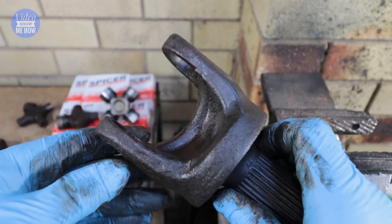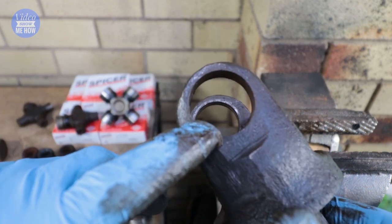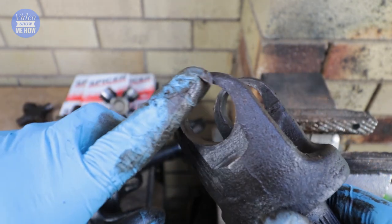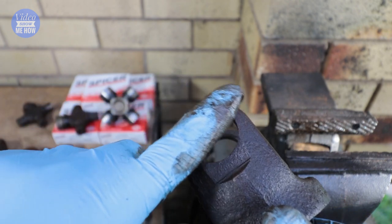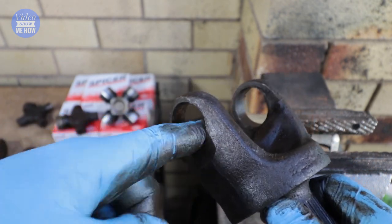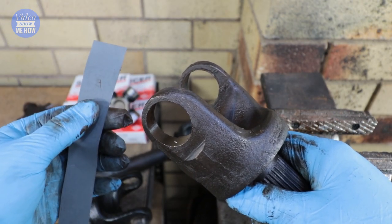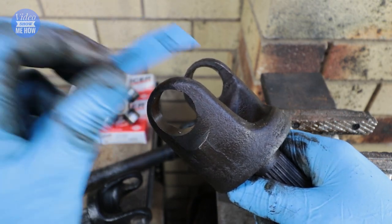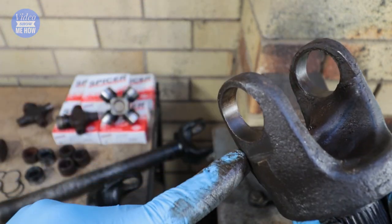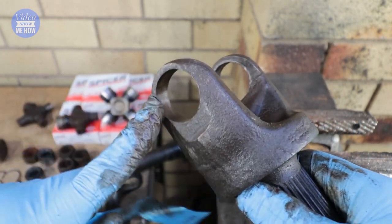From here make sure you give this a good clean. Inspect the actual holes themselves to make sure there are no big gouges or anything sticking out. If there are, use a simple file only on the outside section — not on the inside bore. What I would recommend is getting some wet-and-dry sandpaper, 1500 grit so nothing too crazy, and just giving the inside of the bore a quick clean. That'll really bring it up and make sure it's as good as it can be so you're ready to install your new U-joint.